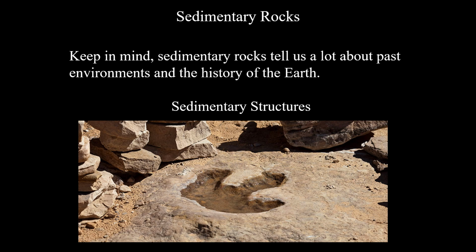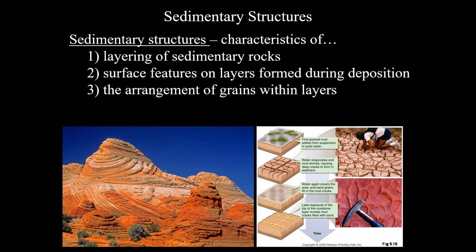So we gain a lot of information from the fossils themselves, but we don't really know much about how they moved and things like that. And so preserving things like footprints gives us a lot more information than we could just glean from the fossils themselves. Sedimentary structures are essentially defined or characterized by a few things. They're characterized by the layering of the sedimentary rocks. They're characterized by the surface features on those layers, for example, the footprint we just saw.